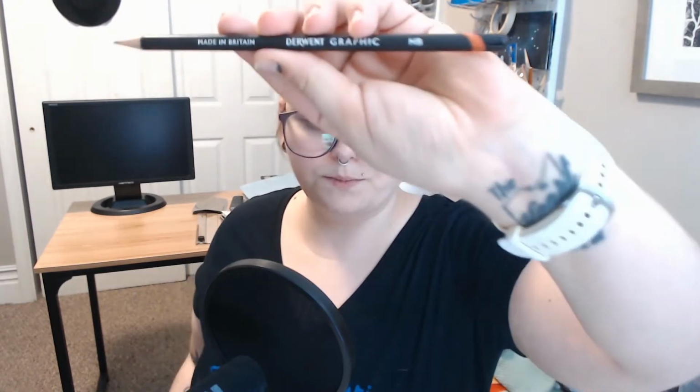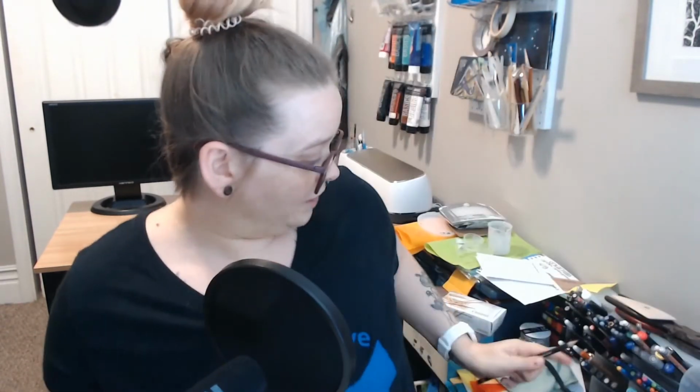A Derwent graphic pencil in HB. I use Derwent all the time. Actually, a whole bunch of these over here are Derwent pencils. I have watercolor pencils that are Derwent. Love this brand.